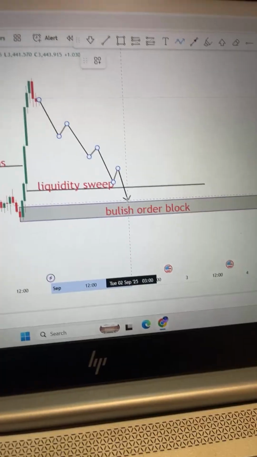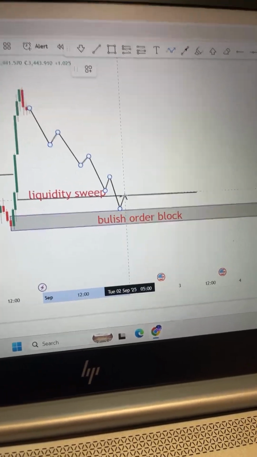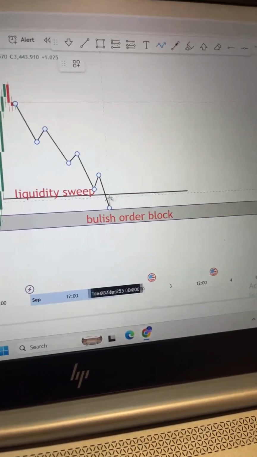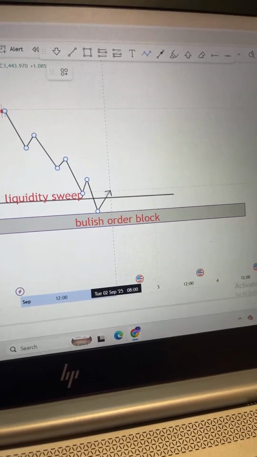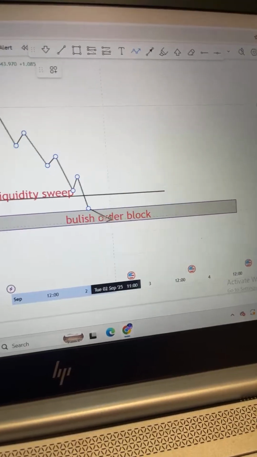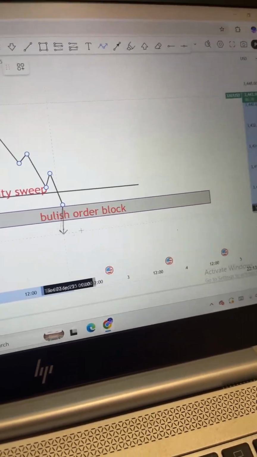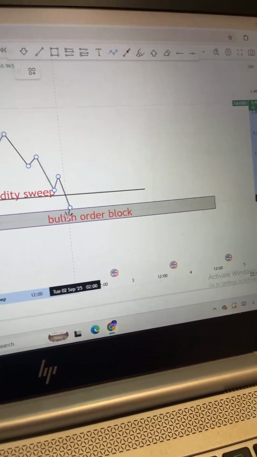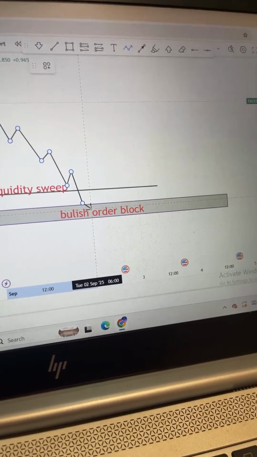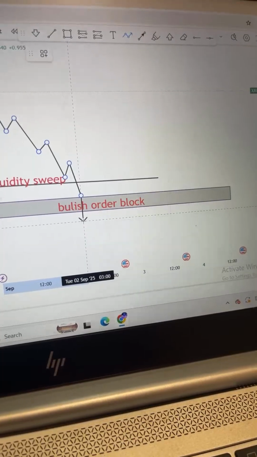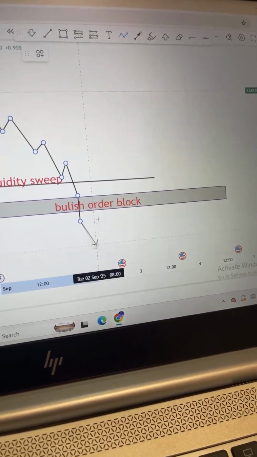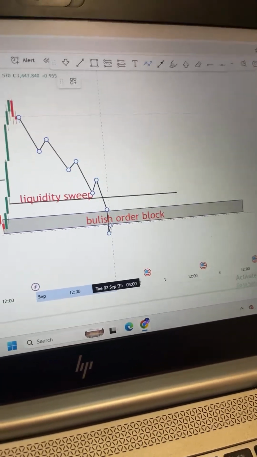Of which it will sweep it from here. Then you can wait for your confirmation here for it to close above the liquidity zone. So it's where you will buy from. You will not buy here straight. You never know, it can break this order block here, or it can make it invalid. And why do I say it can make it invalid? It can also break this and then it does this and it drops. So that is why I'm saying that.